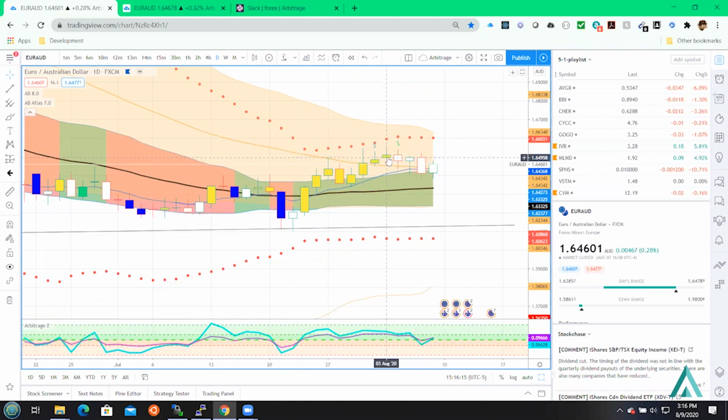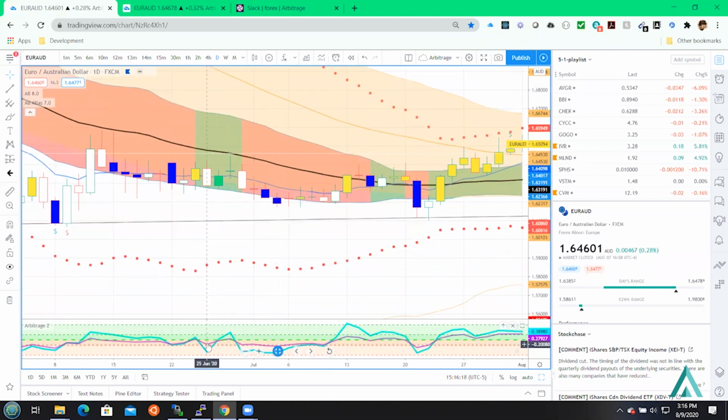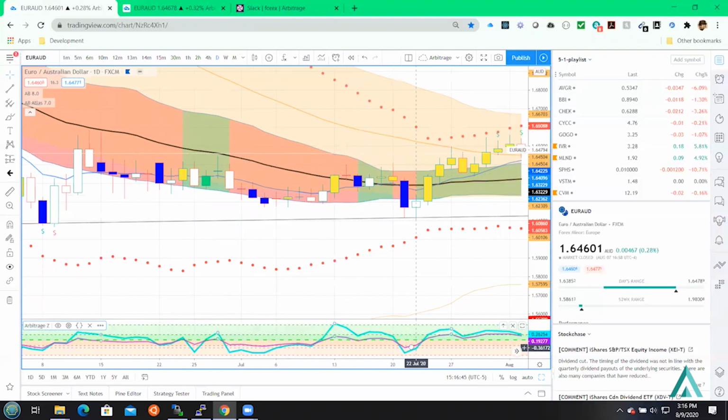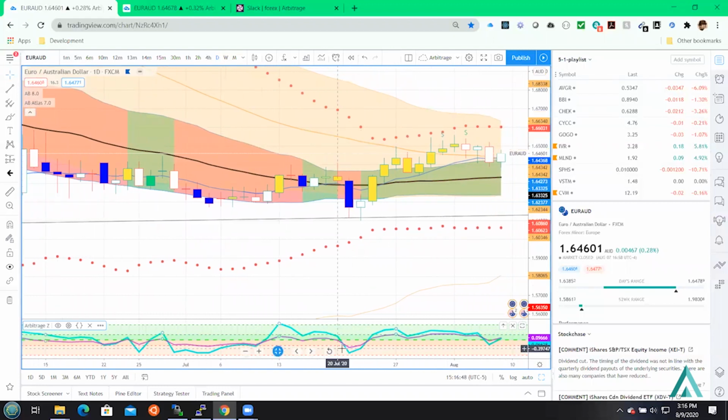Basically, you look for this first and then the background turning green and everything else before you even consider playing. So for example, if this is sitting in red, this went green, but it's sitting in red, this is not a good uptrend. It may be green, but this is not a good uptrend. Z basically rules when it comes to this type of trading. It is your odds. It is your probability of winning. And basically, as the probability trends towards a positive direction, that's when you actually make your money. If you see it in the red zone, do not enter if you're trying to play up. Wait for it to actually get back into the green, right?